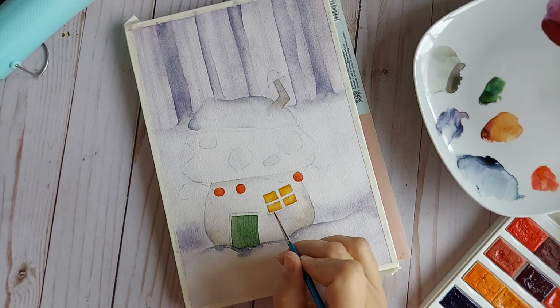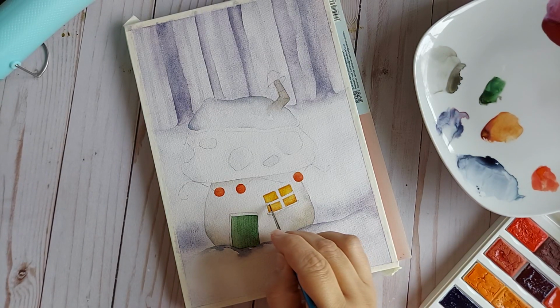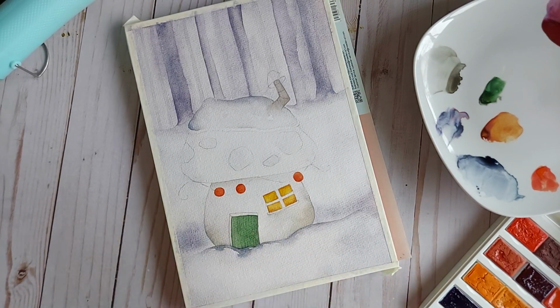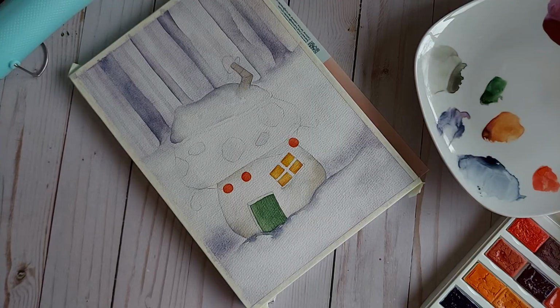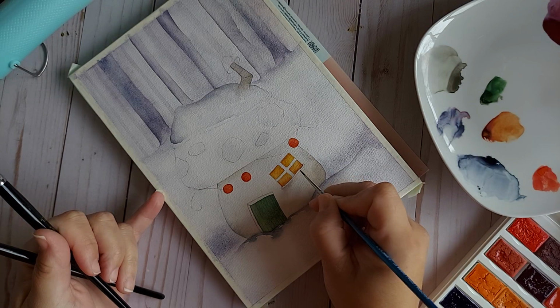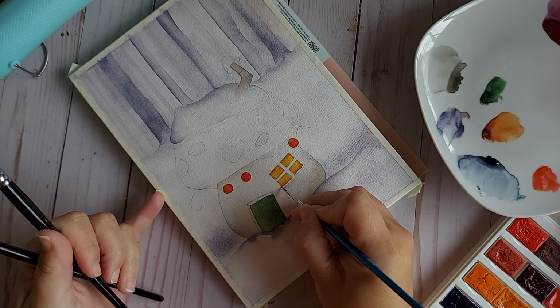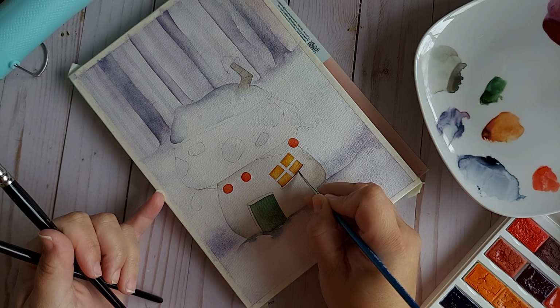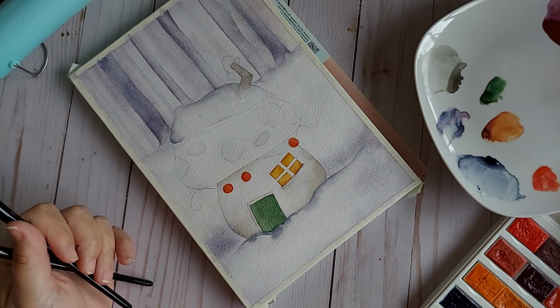I'm thinking I'm going to add for the trim of the window, I'm going to add the same green. Okay, but before I do that, I want to add some burnt umber. So this right here.